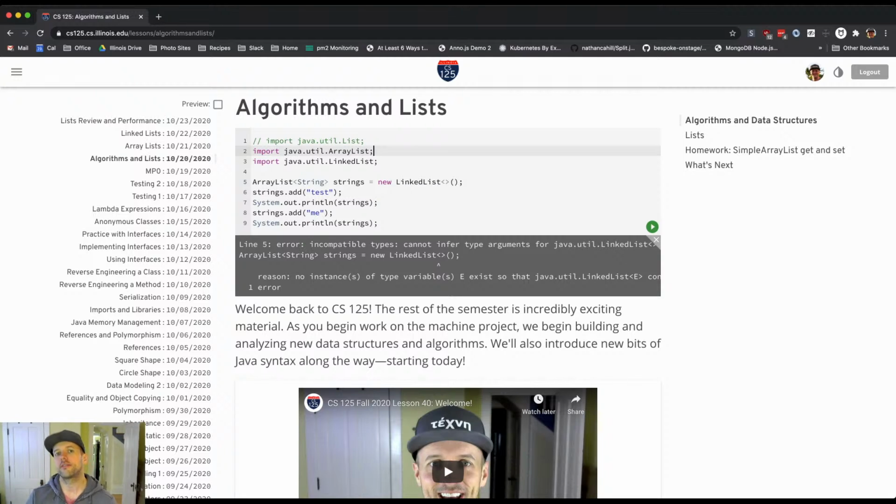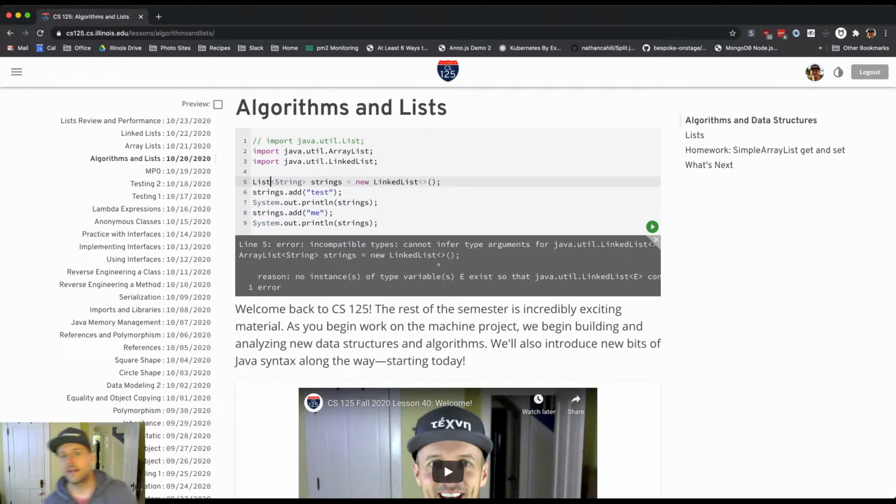I know people have seen this in high school, but it's wrong. It's just wrong. So we will never use an array list reference type for something that's a list. The whole idea here is that the reference is something that behaves like a list. How it's implemented is irrelevant. Whether it's an array list, a linked list, a hash set list, there's a bunch of other different list implementations. Here, this is only a small problem, and I could fix it by just changing both pieces of code. But when I write functions or methods, they always return lists and take lists as parameters, because I don't really care if it's an array list or not.